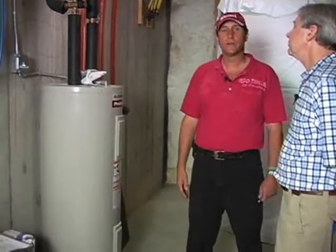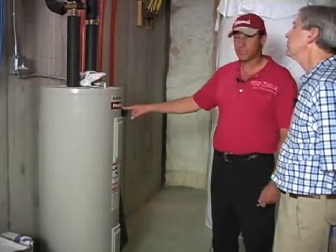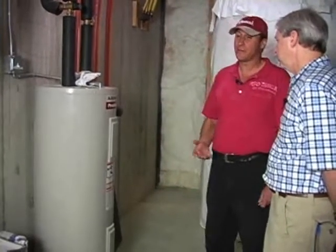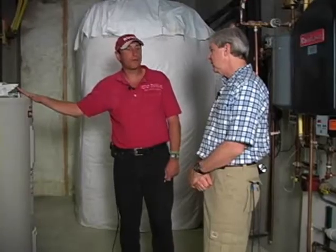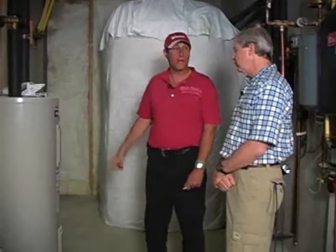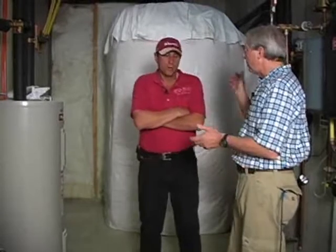Otherwise, it's a great system, but why would one spend $20,000 on a solar system that's basically only replenishing this tank once that 50 gallons is gone? Which means that we really have to have at least 4 people taking showers back to back before the solar is going to be introducing hot water into this tank, don't we? That's right. The first one won't empty the tank. The second shower won't empty the tank. By about the 3rd or 4th shower, if they're reasonable showers, this tank's depleted, and now, great, now we're using solar. Although you don't have to deplete it completely before water will flow into the tank.